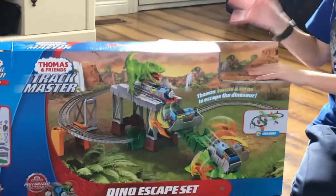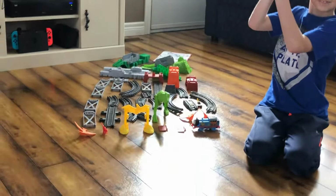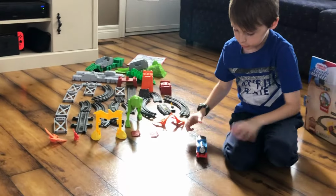On today's video, we got this cool train set, the Thomas Dino Escape set. We've already unboxed it, but this is all we have inside. It comes with an engine. Choo-choo!